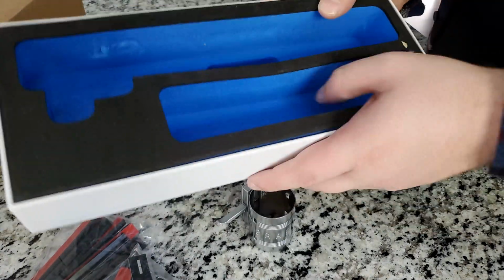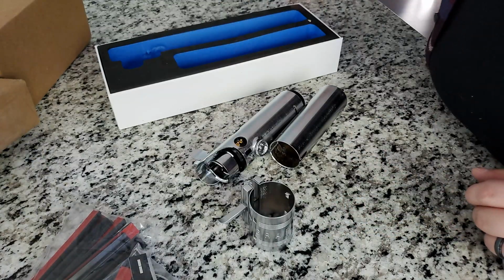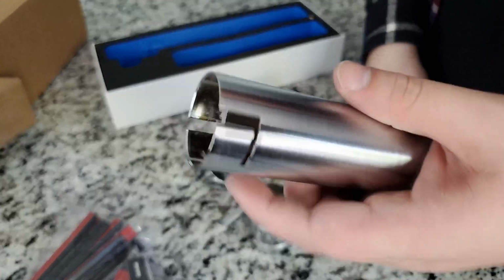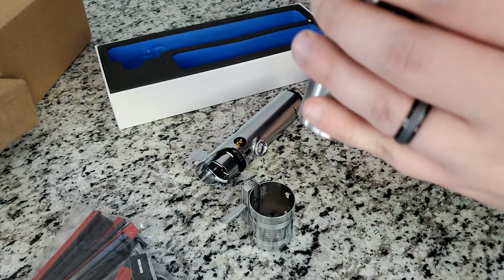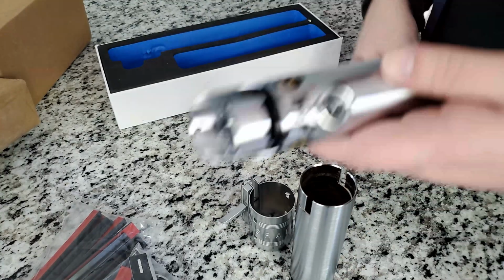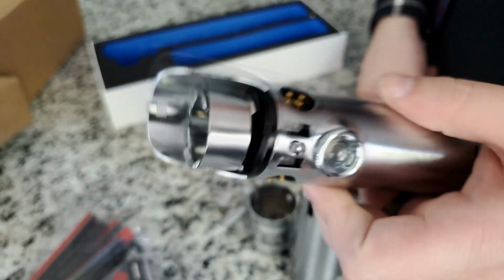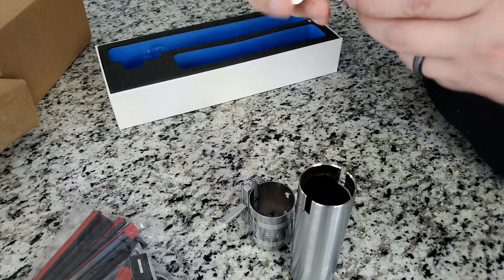Actually, this is a really nice box for it, too. This is deluxe foam, basically. Very padded. There's no scratches on this thing. I'm looking at it as closely as I can see. And for having shipped from China and then from Arizona to me, to have nothing on it at all is a pretty impressive feat. I'm impressed by how heavy this is, too. This doesn't feel like a toy or a complete replica knockoff. It doesn't feel like a cheap thing. It feels solidly heavy.